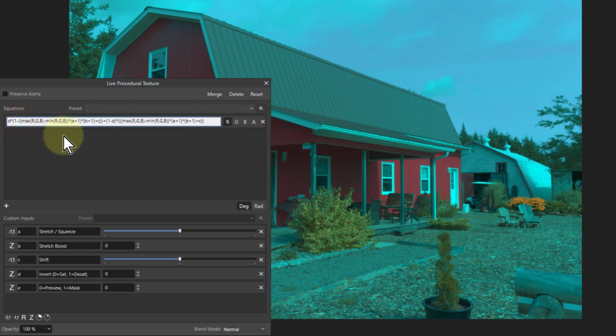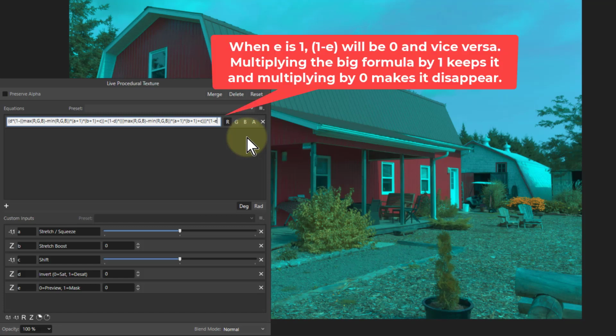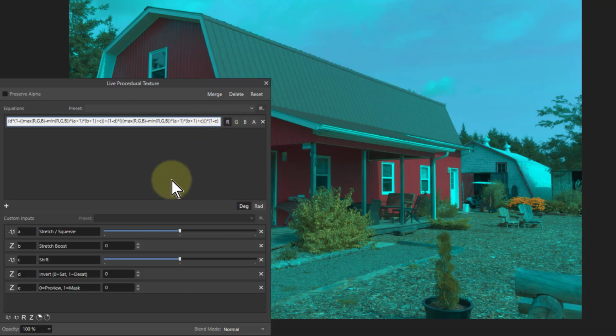Well, what I need to do, first of all, because I'm going to use this formula multiple times, is put a bracket around the whole thing. And then I'm going to use it individually. So when I've got 0 here, I want 0 to mean this is when I apply this formula to the red here. So in other words, I'm going to multiply this times 1 minus E. So in other words, when E is 0, this is a preview. I want this to be a preview. So this just turns this on. Effectively, it multiplies it by 1 when I've got this just as a preview.